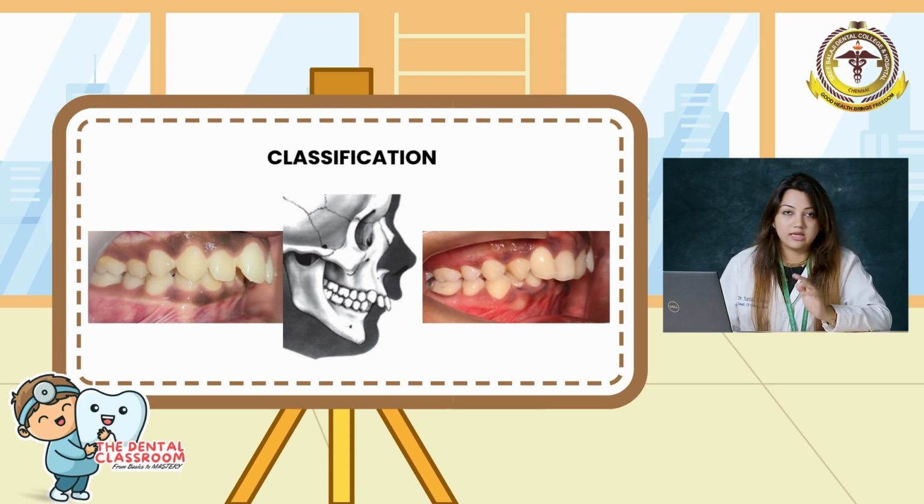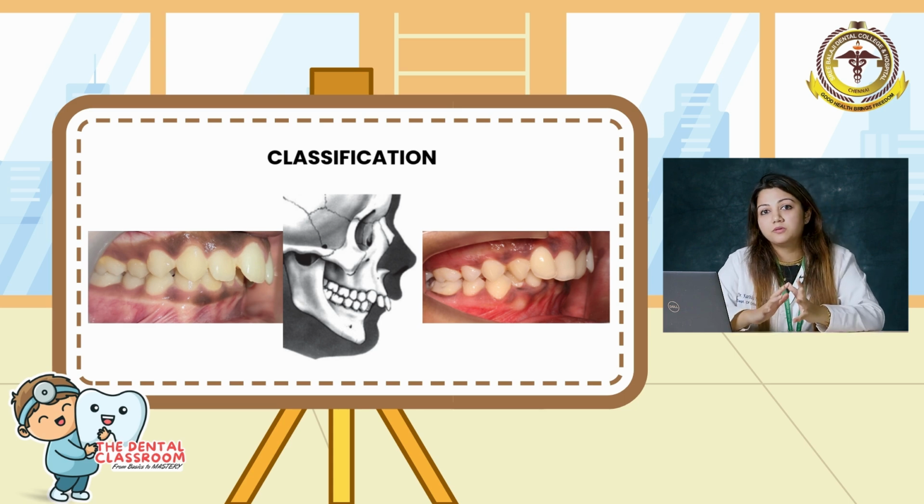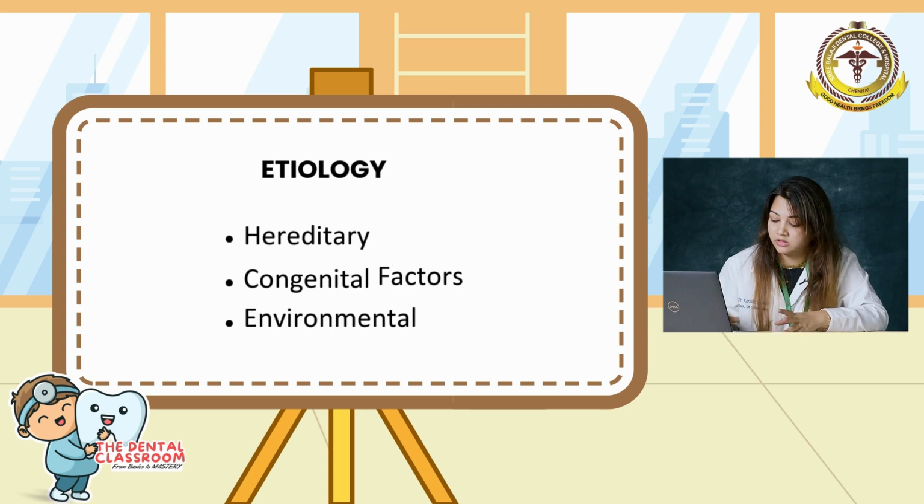Division 2, where again the molars are in Class II relation. The maxillary incisors are retroclined and the lateral incisors or canines are proclined as compared to the central incisors. And a subdivision where there is a Class I molar relation on one side and a Class II molar relation on the other side. So now we have discussed what Class II malocclusion is and how it can be classified. Every problem has a reason and every reason has its own solution. So we know what the problem is. Now let us talk about why a Class II malocclusion happens.